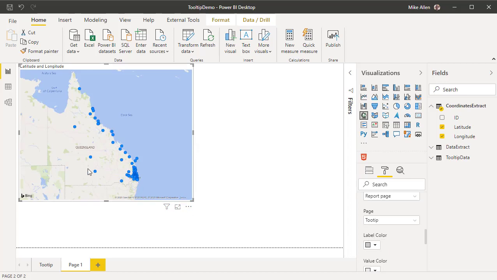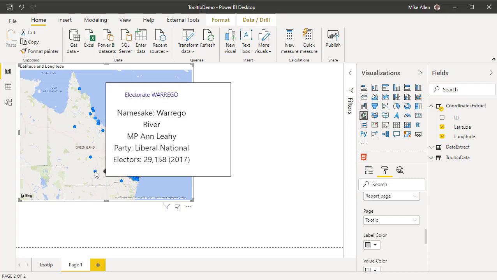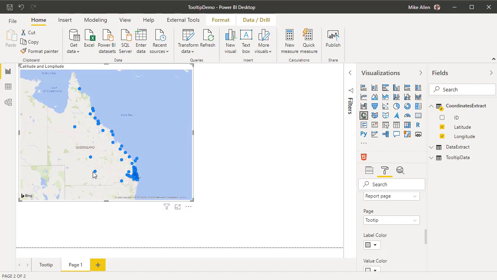Now how did that work? Look at that. We have a tooltip. Obviously needs a little bit of tidying up there, but I think at that I'll give it a save and tidy it up.